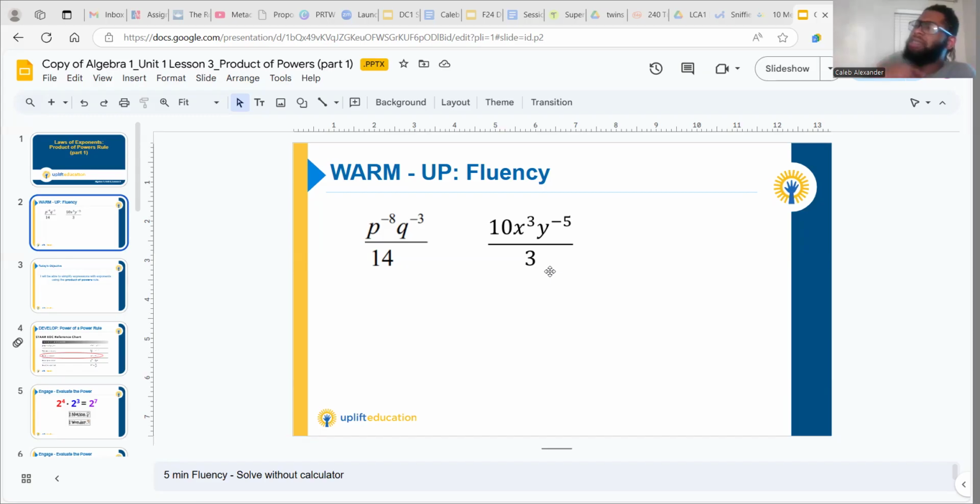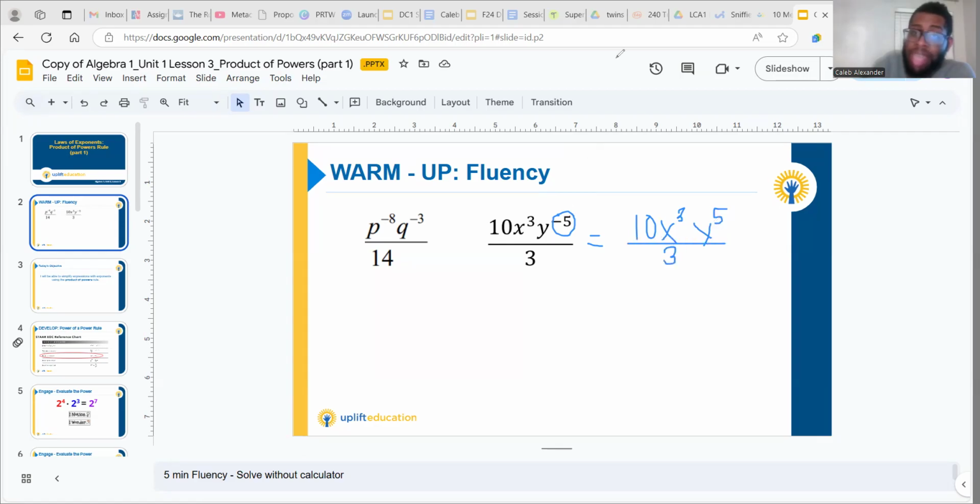Okay, I see where you're going, but it looks like our problem is not correct. Can you explain why our problem is not correct for the second problem? That's good. So we already know that we had a negative exponent right here. So we already know we turn this into a positive exponent, which is true.